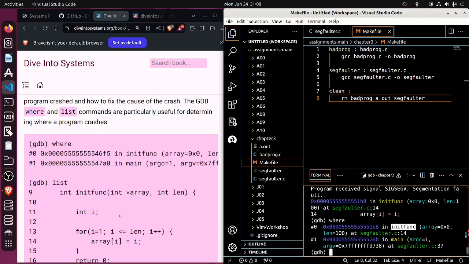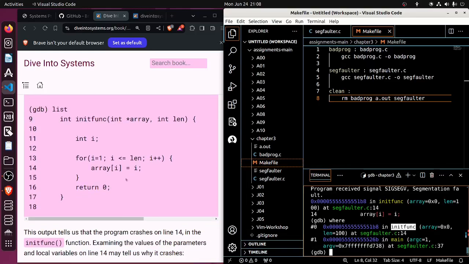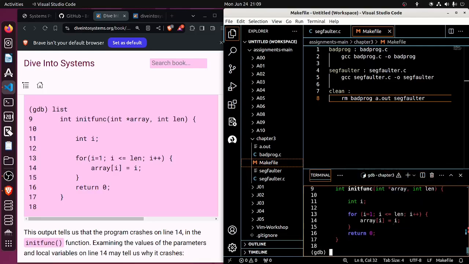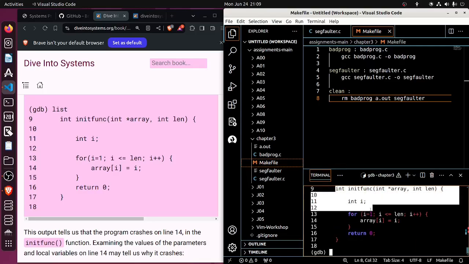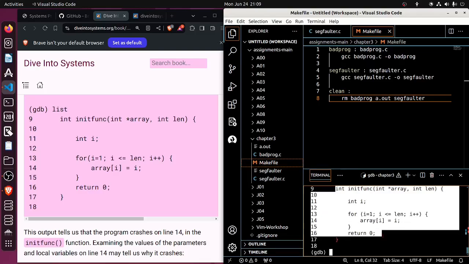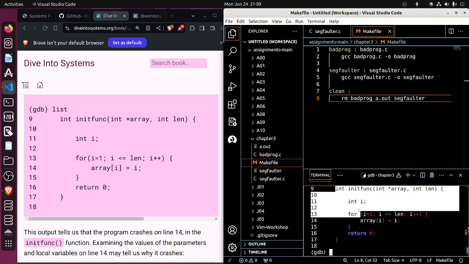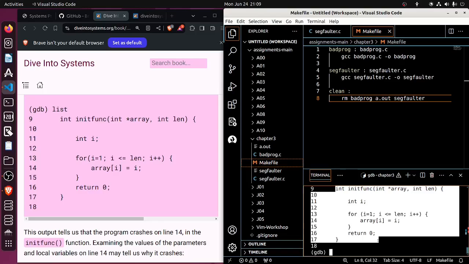We could list in order to see what initfunc is. It gives us the declaration and the first few lines of initfunc. In fact, it's so short that we can see everything with this one call to list.